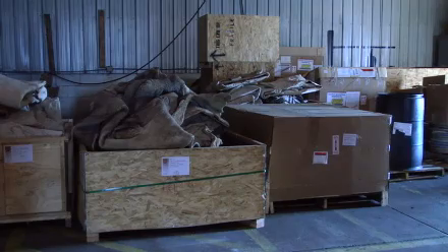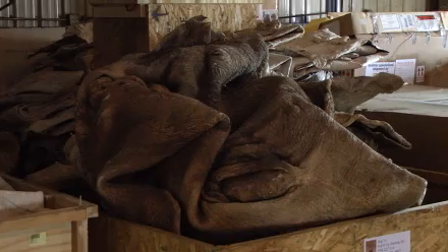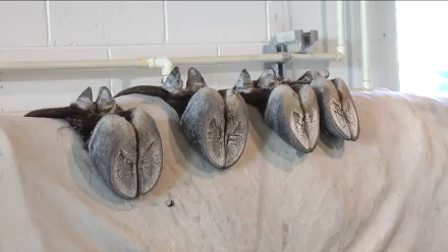It's not often you get an elephant in the mail, but if you work here, it happens all the time. They'll come to us rock hard from Africa. Back in that back box would be a life-size elephant. There's another life-size elephant down below, and hippos and rhinos and all kinds of different types of animals. It's just amazing that this type of work is coming to us.